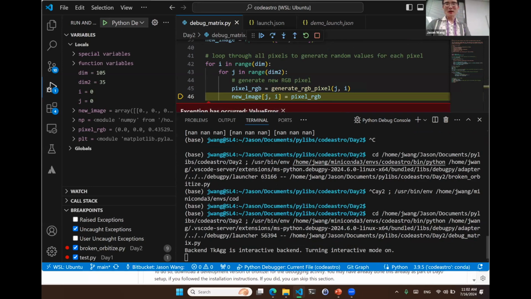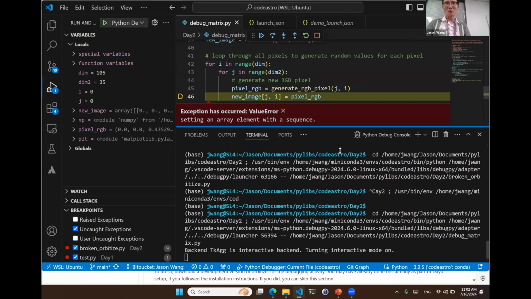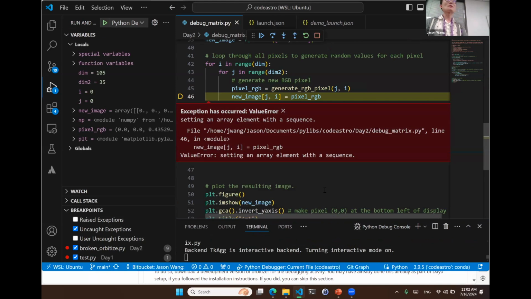So it has crashed, and we've entered what's called post-mortem debugging. Post-mortem debugging says this is the line that you crashed at, and here's the error that you get. So it's pretty nice, right? Instead of just your terminal spitting out that the thing crashed and here's a bunch of text, it literally tells you what line you crashed at and here's the error message.